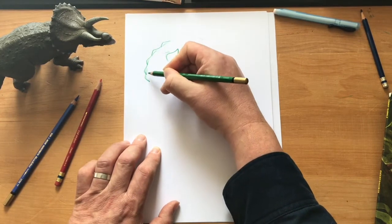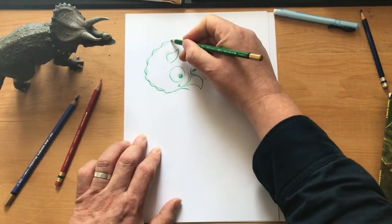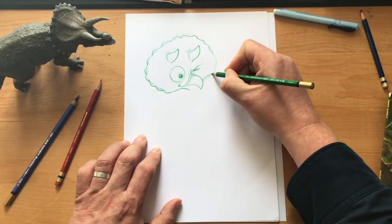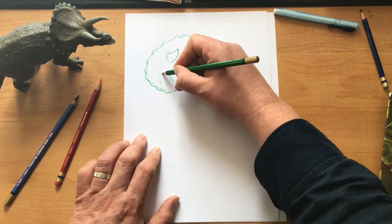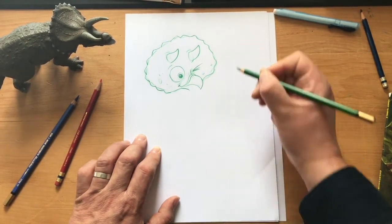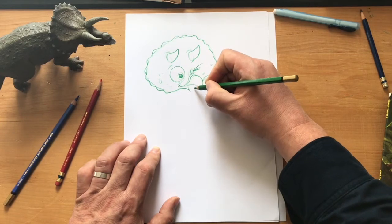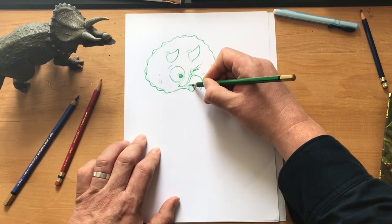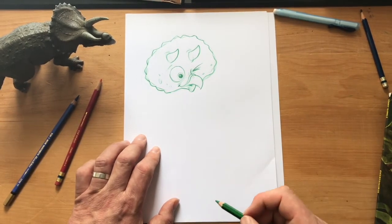They have little horns — not really horns, kind of ridges, pointy things — going all around the frill. I know all the proper terms for this dinosaur stuff! You can just do it without these and just do it completely round or just a bit wobbly. That's kind of her head. You could maybe draw a few scales. The bottom of the beak also has a bottom bit — it's a bit like a parrot's beak. Maybe shade that a little bit with a much darker bit for the inside of her mouth. If I'm going too fast, just pause it, rewind, and try and draw those bits — you can go through it very slowly to see which bits I draw first.